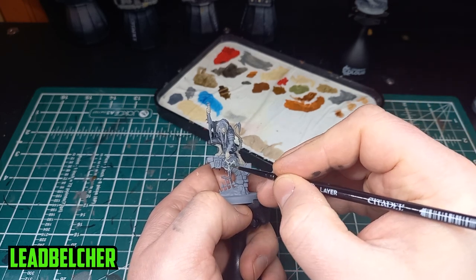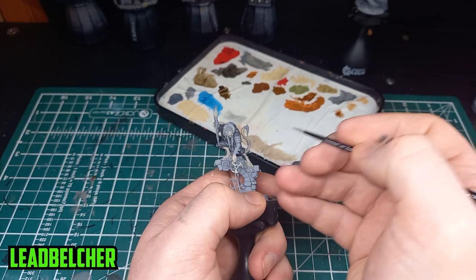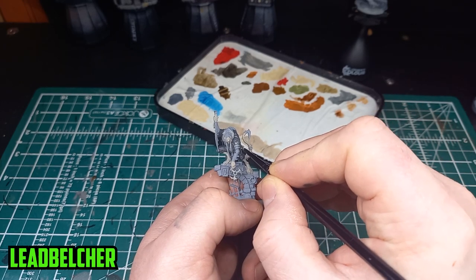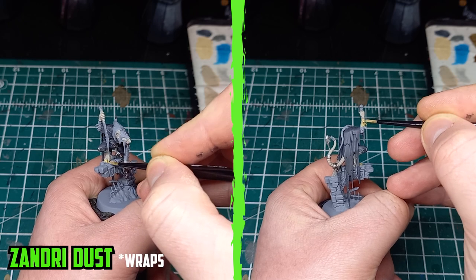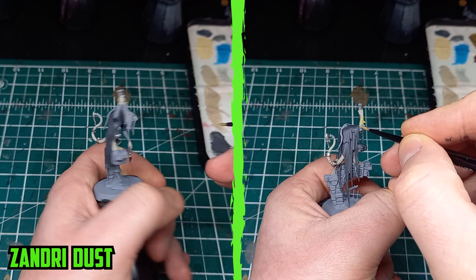Having just silver weapons is a reliable choice, but lately it feels like I rely on the silver base, Nuln Oil shade and a silver highlight a little bit too much. This sounds like an idea for a future video, but for now, Leadbelcher will do the job. With the teeth, nails and the wraps next, I went with Xandri Dust. Its off-yellowish colour works great for those parts, especially the teeth and the nails.